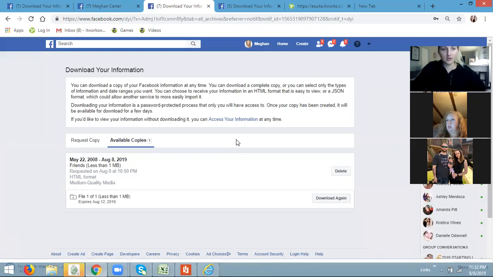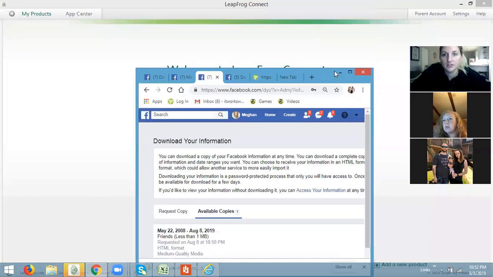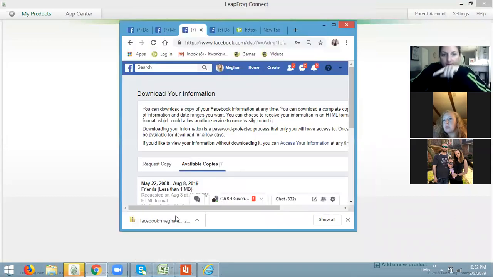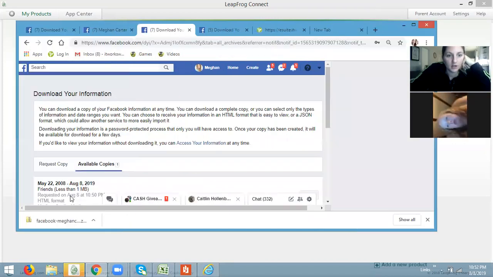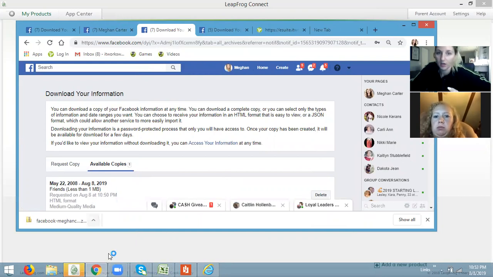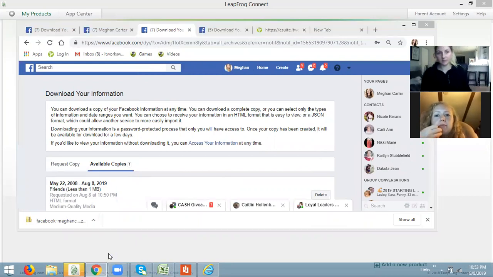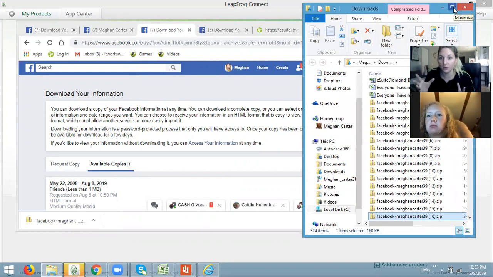Okay. So down here at the bottom, it's starting to actually make it into a zip file. What's going to happen, I hope it'll do all of it before. I like to click this and then show in folder. The reason for that is because a Mac might be a little bit different than this, but sometimes if I do it like that and it'll automatically upload, sometimes I lose it somewhere in my computer and I can't find it.